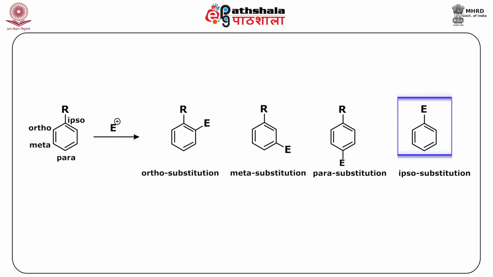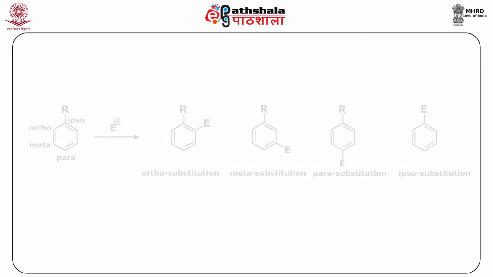Also, sometimes a fourth type of substitution pattern may be encountered, that is ipso substitution, a special case of electrophilic aromatic substitution where the leaving group is not hydrogen but the original substituent itself. There are four possibilities and these are illustrated in the figure that you can see: either the ortho, para or the meta attack depending on the R group, that is the original substituent on the benzene ring, or the ipso substitution, that means the electrophile comes in place of the original substituent.